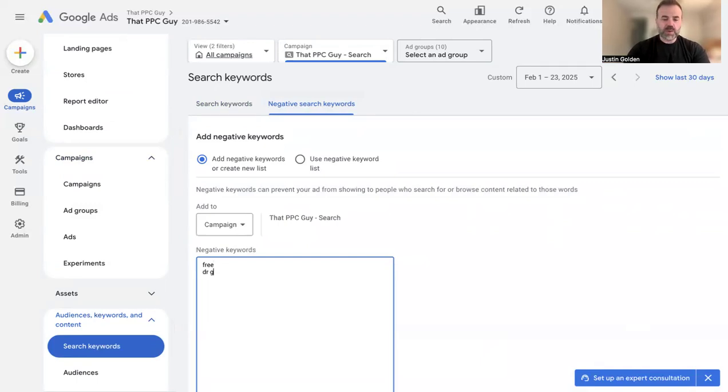So I mentioned a joke here about me being a dentist. So I put Dr. Golden, free, Medicare, Medicaid, telehealth, teledentistry. If you don't do that, you get the idea. People looking for jobs, right? So come up with some negative keywords right when you launch this campaign and go ahead and build a negative keyword list. Don't wait for them to make searches that you're paying for that aren't relevant.